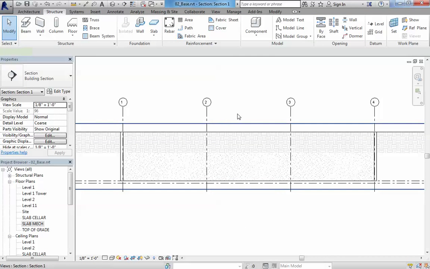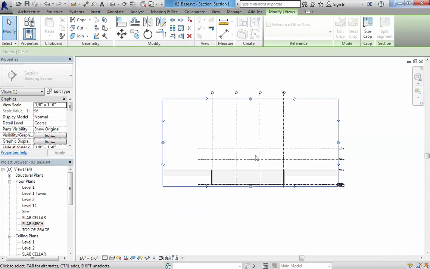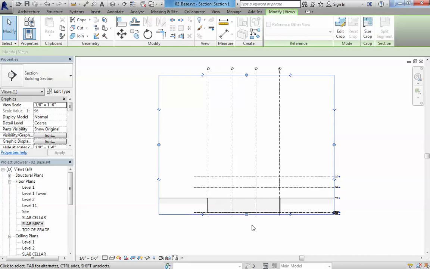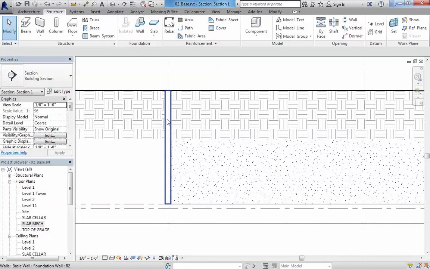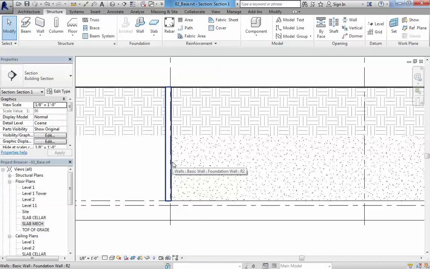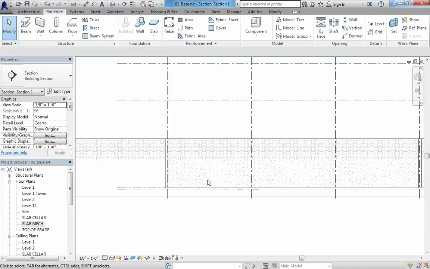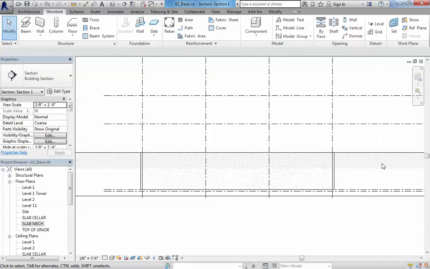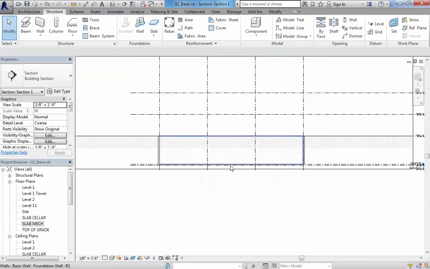Now, if you have, which you probably have, the terrain already placed, you're just going to see the foundation wall there laying inside of the terrain, some kind of a weird thing. Okay, we have to fix that problem in a second. Okay, actually we can do it right now.